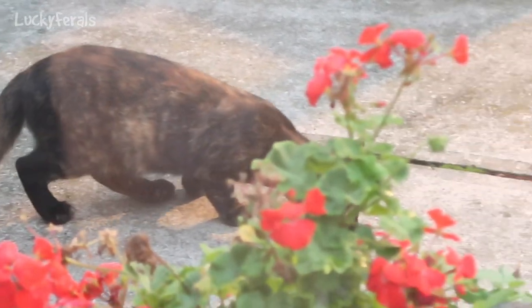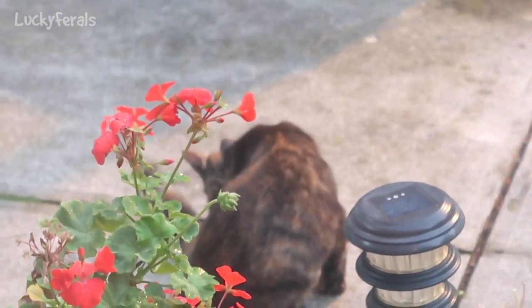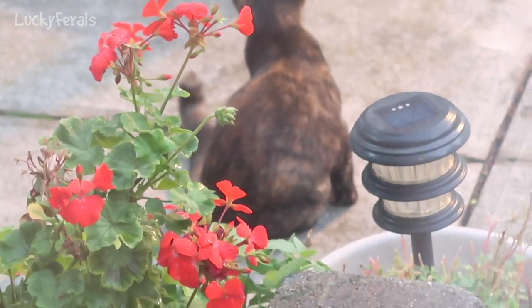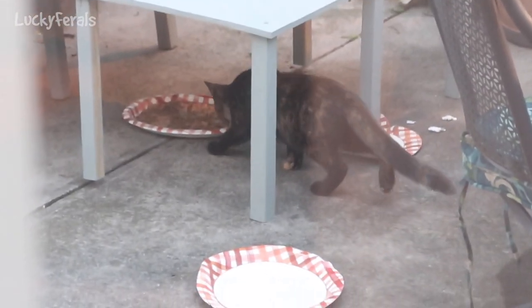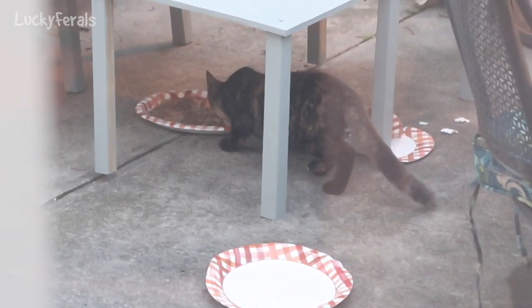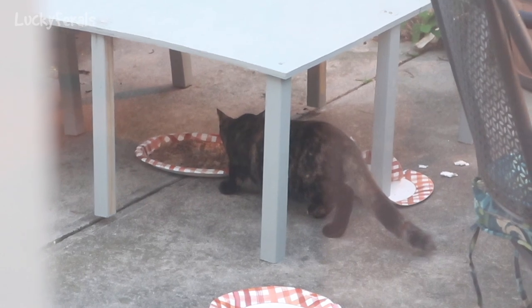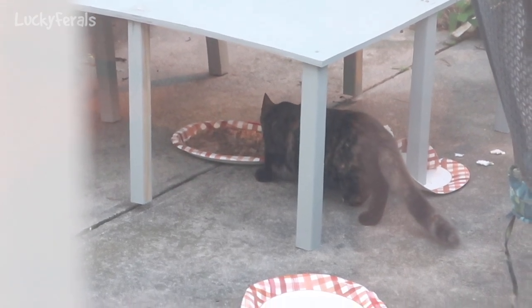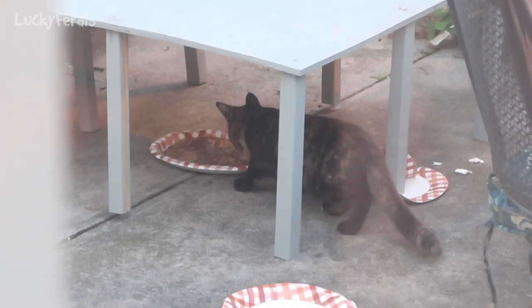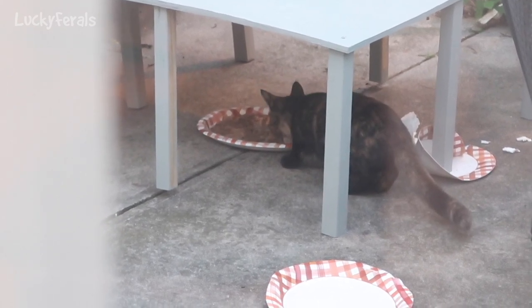It's 6:35 AM. I woke up a little while ago, looked at the security camera footage, and the cats outside — the babies — are looking for food. They're trying to get into the automatic feeder the way that the raccoons try to get into it. So I just put a plate of food out. It's some homemade raw food I made for them and some dry food. This little one, Ziggy, was near the driveway on the other side of the patio and it saw me put the food down. The minute I came inside, it went running across the patio to get to the food. That's interesting — it's like the first time I've seen that. It's obviously very hungry.